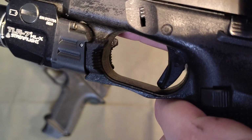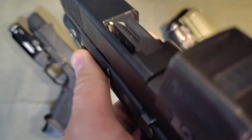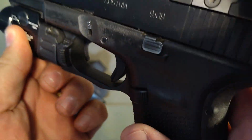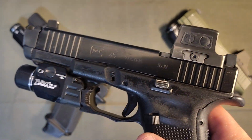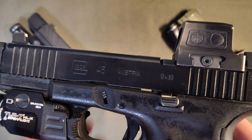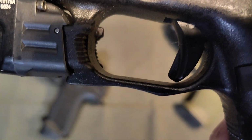So, I'll try that out, but it may add a little bit too much length. I like having my trigger guard pretty clear. So, we'll see if I like it or not. I don't want to knock it without trying it first when it comes to these types of things. But this switch is very nice. It almost looks like a high-quality 3D printed part.